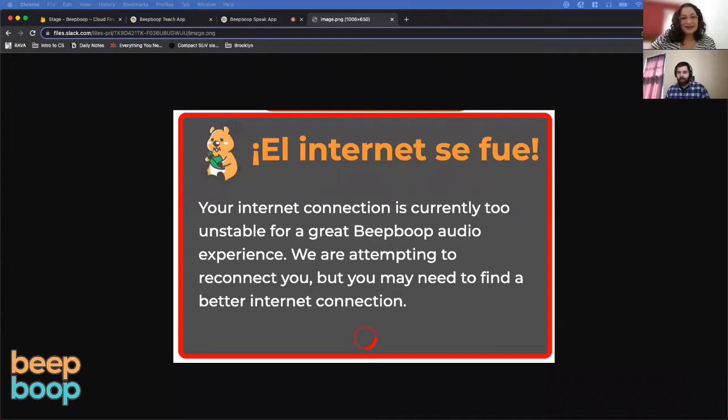All right. So the first thing I want to talk about is the Internet. Sometimes it goes away. And one thing that we've done lately is whenever a student's connection drops or we detect that we think their internet might be a little bit spotty, we display this image that you see, telling them that the internet is unstable and they might not be able to hear everyone, or they might be dropping some messages, and so their experience might be degraded.